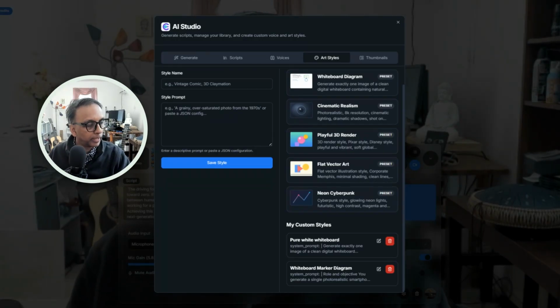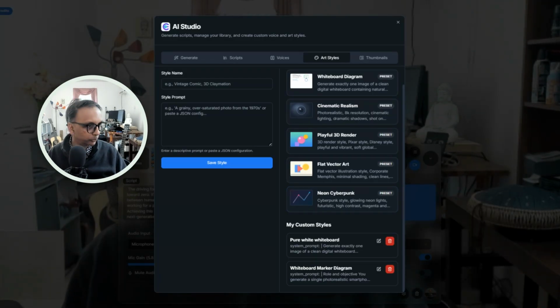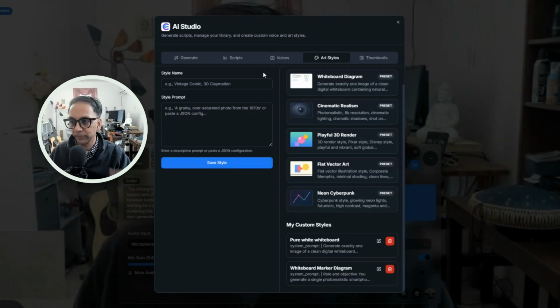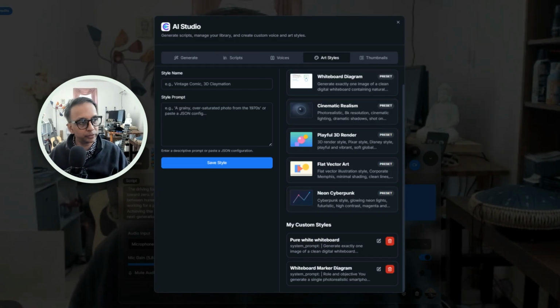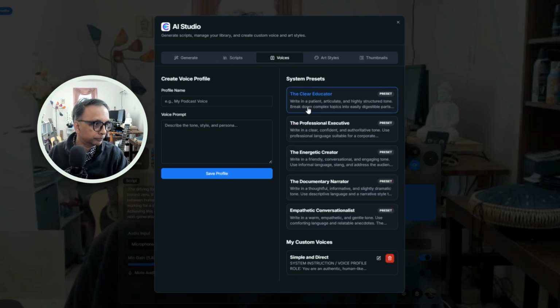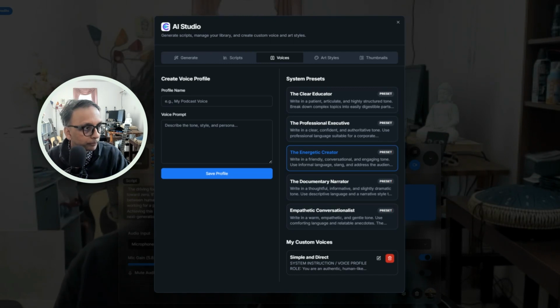For example, I like whiteboards. Those explanations on whiteboards. So you have one option here that you can click, and how these are generated is also very streamlined. When you have generated the script and you're happy with it, and you want to illustrate something, you just select the portion of the text that you want to be visualized, and it's going to generate the whiteboard content for you. You can also create your own voice styles and use that.